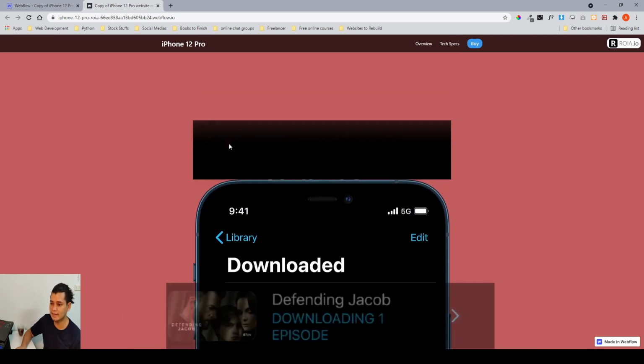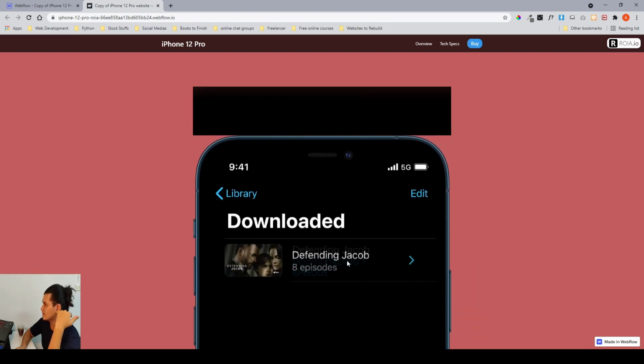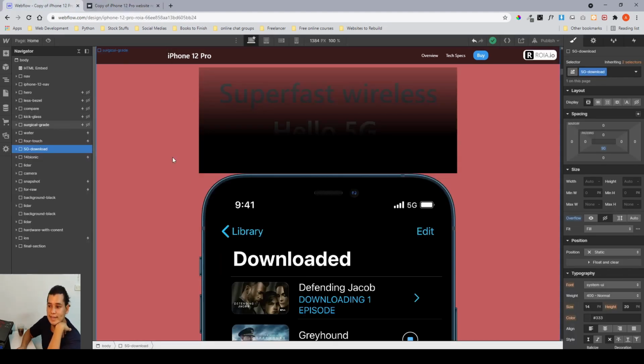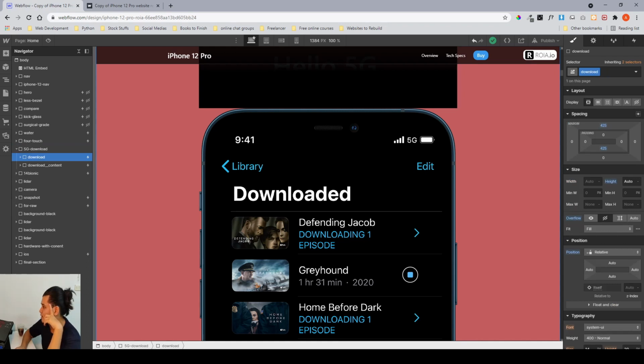Okay, this section 5G. And this is the Webflow. Now you know that this is an image, and this top UI is also an image. This is also an image, and you see how the opacity of this image goes to 0, and we can see the background. And also this one is an image. Okay, let's see how actually it was built in here. So we have the 5D download section, which has some padding, overflow hidden, and next we have the download. Okay, let's see if my microphone is really working, because I'm afraid it doesn't work.